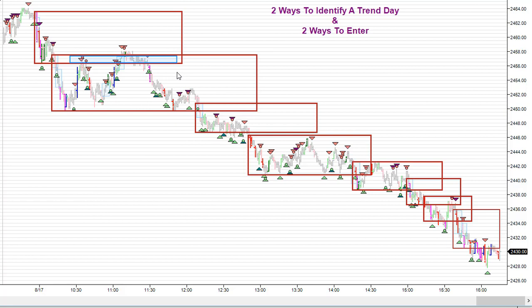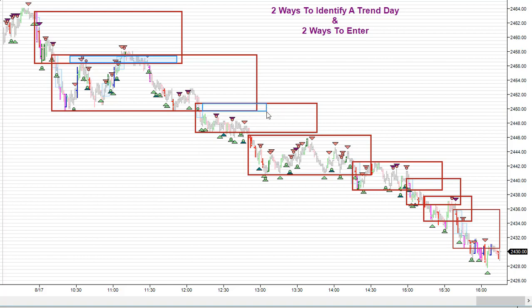And we know that anytime you're entering at a decision point, whether it's here or here, you know pretty quickly if you're wrong. If the market starts to get comfortable above this box, which it never did, then we're wrong. But otherwise, we would expect the market to hold there. So it's a pretty low risk, high reward type of a place to get on board.